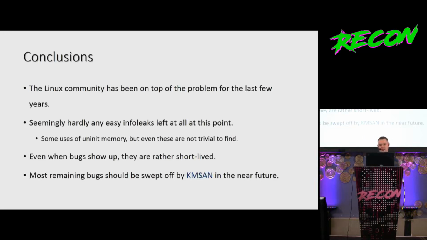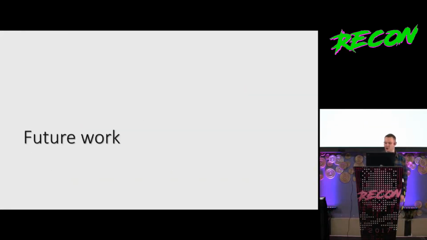So the conclusions for Linux are that the Linux community has been on top of this problem for the last few years. There isn't apparently too much to be found there, even though I had my hopes up for quite some time. And even when the bugs show up, they are rather short-lived, as you could see. I could only enjoy my small bug for 1 week, and that's it. And I think that most remaining bugs should be swept off by KMSAN in the very near future.